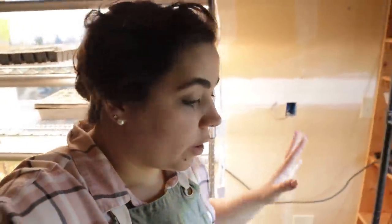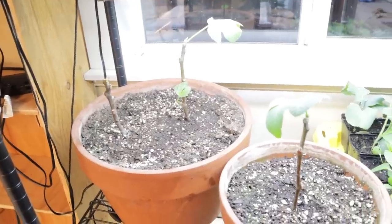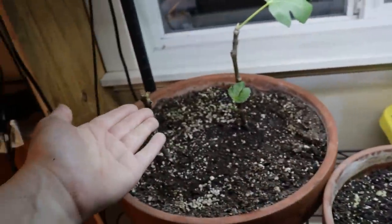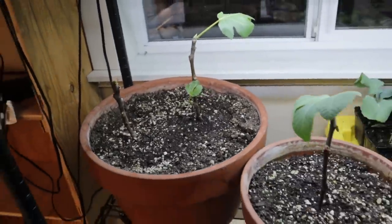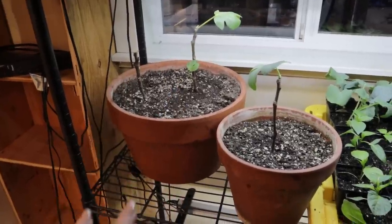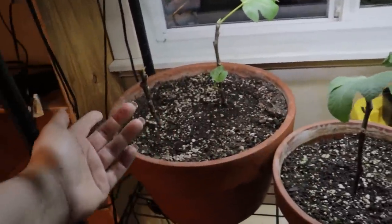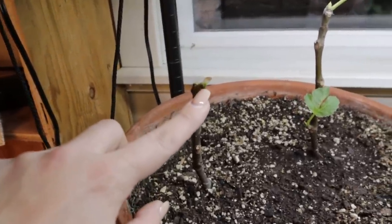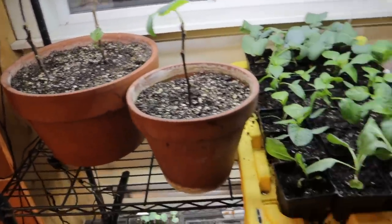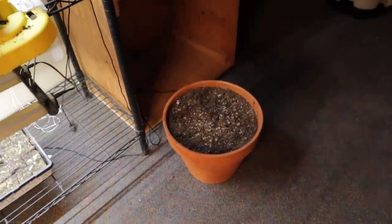While we're over here, I want to show you one of the failures and successes. I'm going to say overall it's a success because we got three of them. So these are the fig cuttings that I took from the previous house. I put them in water, they rooted out, and then I stuck them in some potting soil. These three cuttings look great. This one is starting to bud out right here. That's brand new growth.